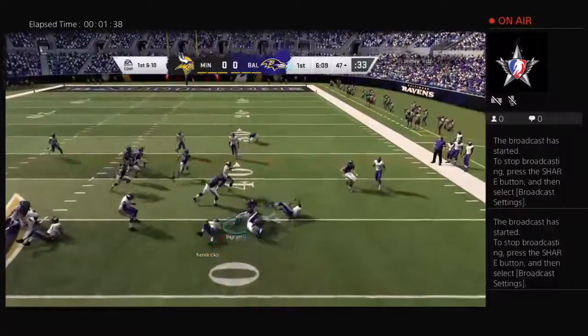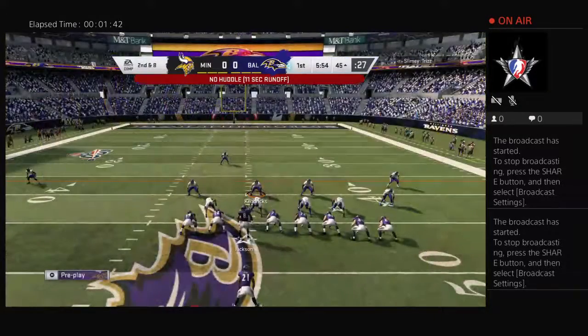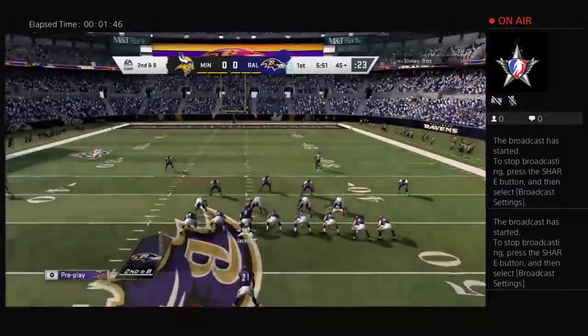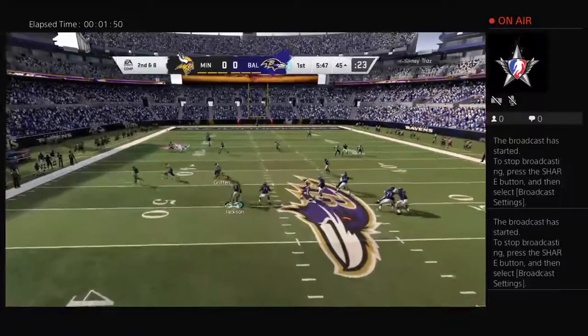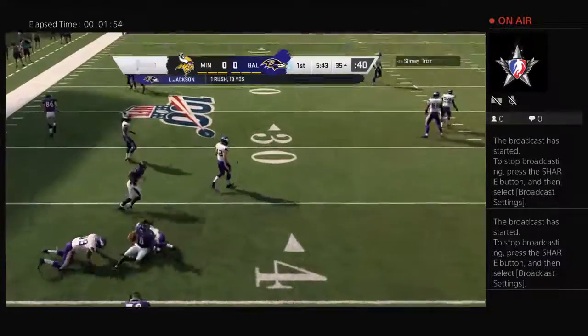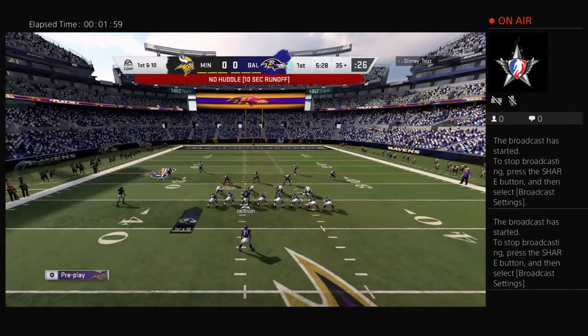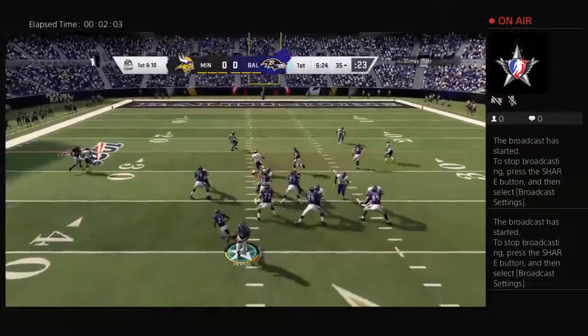They run. It's Mark Ingram. And he's got it across the midfield stripe and into Viking territory. 2 yards on the pickup there. It'll be 2nd and 8. From the 45 on 2nd down, Jackson. They tried a quick hitter inside, but that one was swallowed up because what they're hoping, those big defensive linemen will take the bait and move laterally and open up a crease that they can run through. Didn't happen on that play.